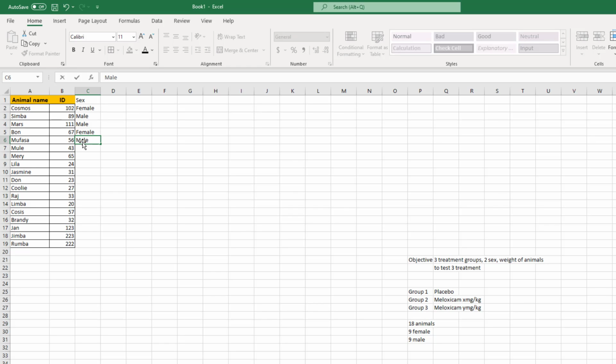So male, male, female, female, male, female, male, female, female, male. So we have 1, 2, 3, 4, 5, 6, 7 male. So we need 9 male and 9 female.